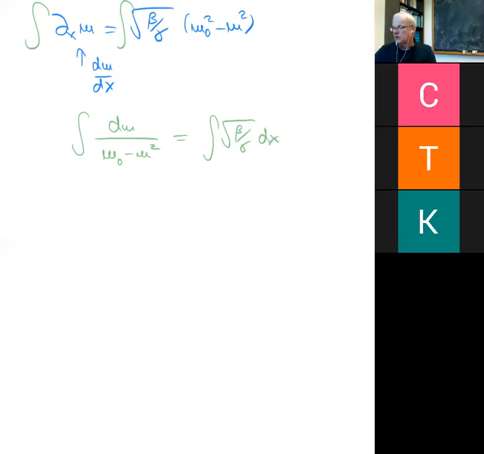Okay. And we also know what the boundaries of these integrals are. Okay. So you start in the minimum minus m naught at x is minus infinity, and then you get to some m at x. Okay, if you want to be more careful, this should be some kind of m tilde. So this is the boundary of an integration, and m is the integration variable. Okay, does that make sense?